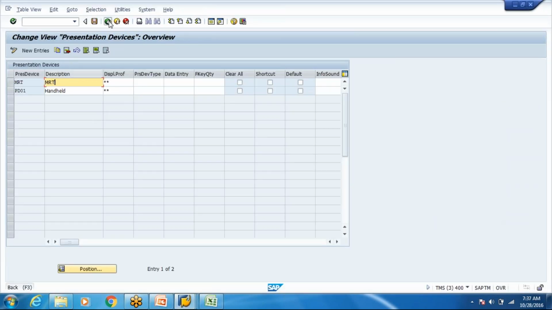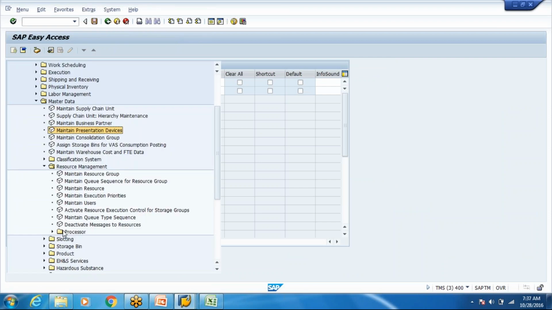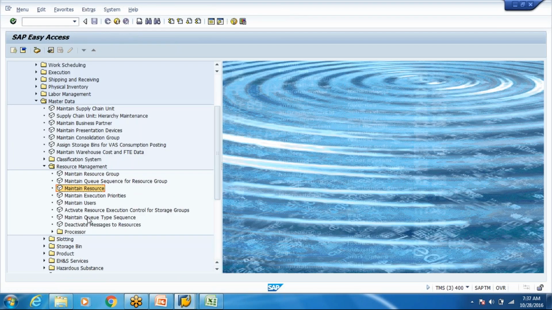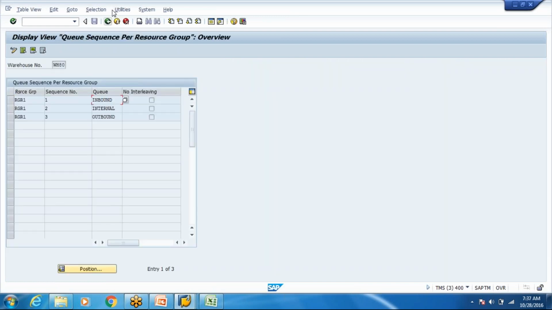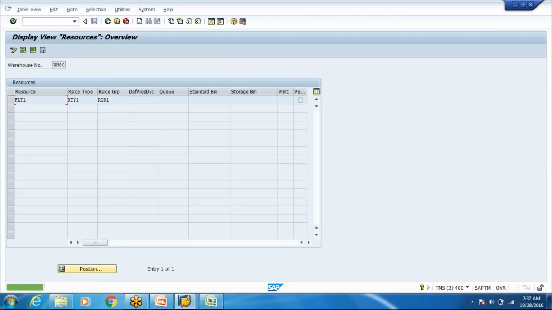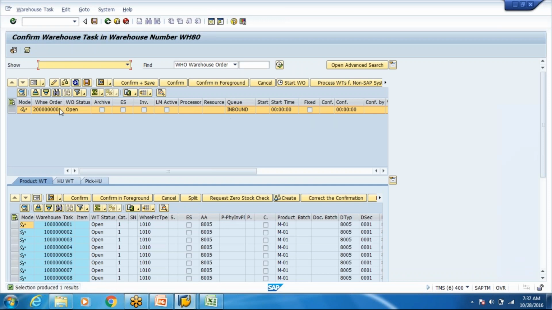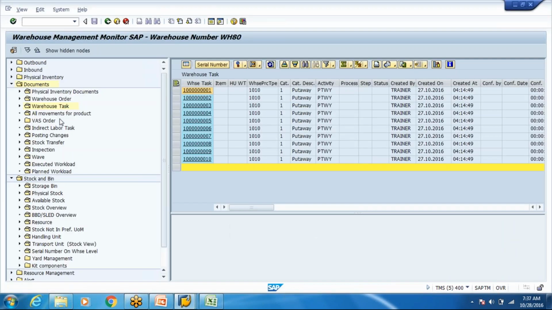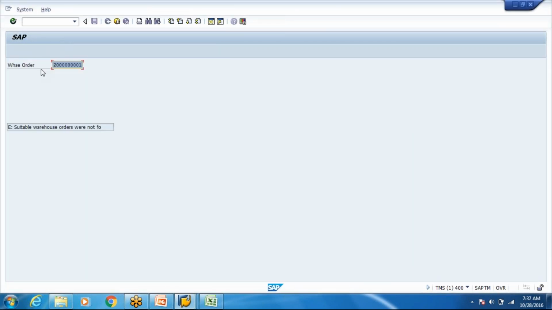What is my resource? Let me just have a look again. It is FLT1, resource group 1. So what are the queues of the resource group? Inbound RGR1. Inbound is there. So I have mentioned RGR1 there. So it should have taken that particular order. Let's try with an order. Okay, so I will take this order and select by warehouse order. It's not allowing.